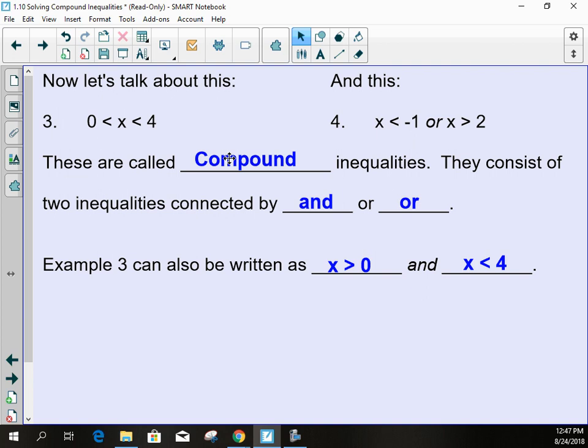An or is a choice, right? I'm either going to give you $1 million or, I don't know, steal your dog. I'm going to give you a choice. What do you want? Give you $1 million, or steal your dog. You get to choose. And is not a choice. I'm going to give you $1 million and steal your dog. You can have my dog for $1 million. You get $1 million and my dog. Okay, and means both. Or means either one. All right.